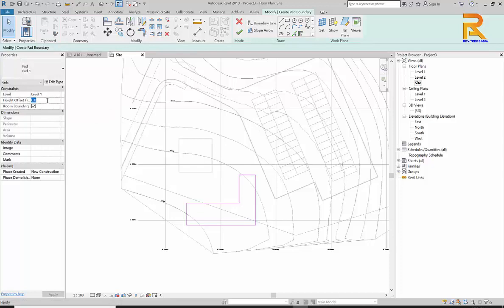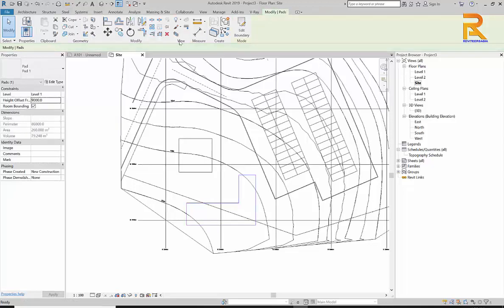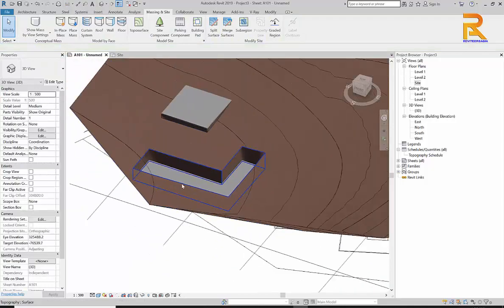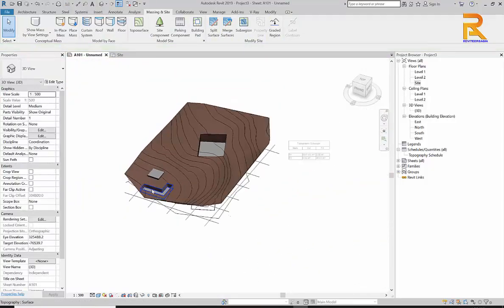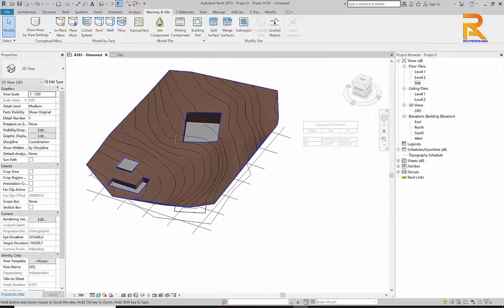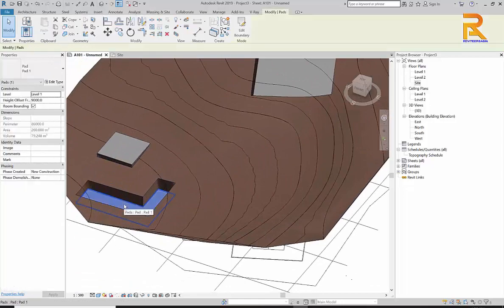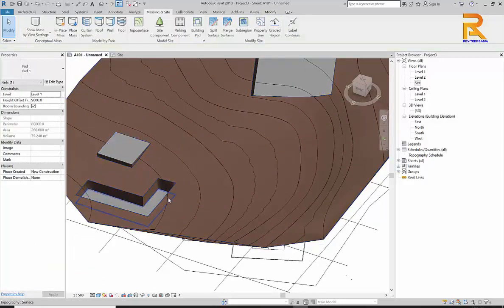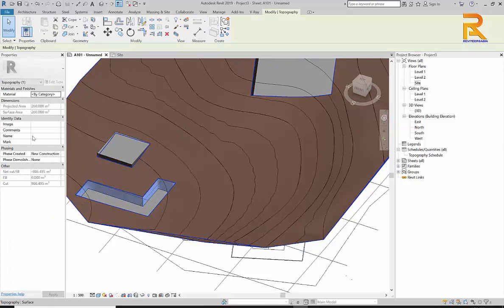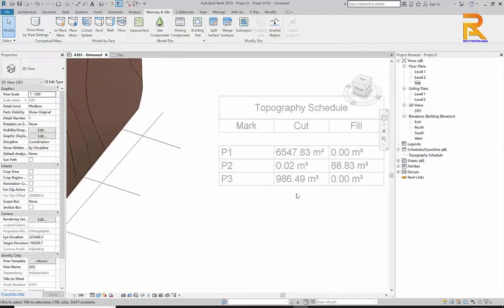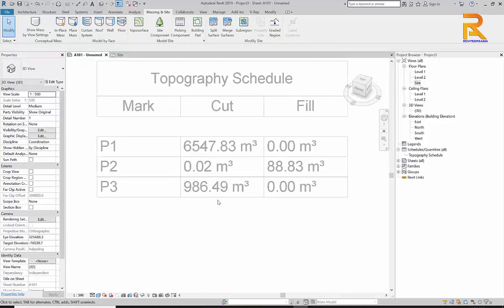And say that will be 9,000 at my level 1. I will go to my 3D view. I have this, and it's not included here. So what I will do is I will put this my P3, and I have that P3 on my schedule quantities.